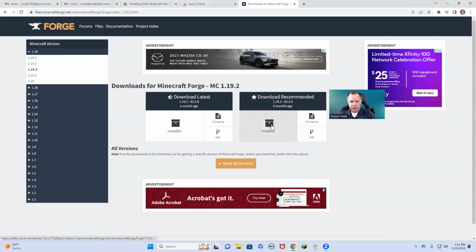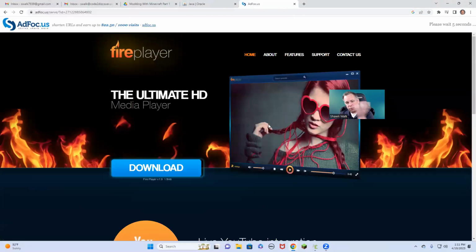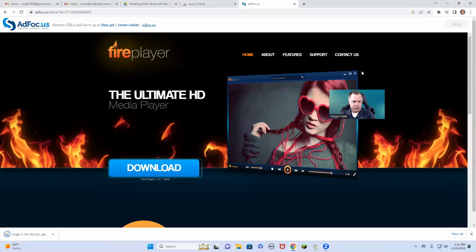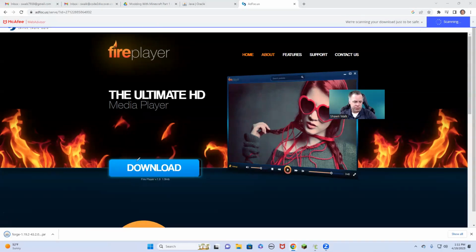You click on that. The thing you have to be careful with is Forge has a lot of ads. You're going to see an ad pop up, and you just want to wait. If you watch the top right, wait for that to count down and it'll eventually start to automatically download your Forge. But you have to wait for the timer to stop, then click skip up there in the top right. Then it's going to start downloading Forge, and you can see I have the download down here in the bottom left.